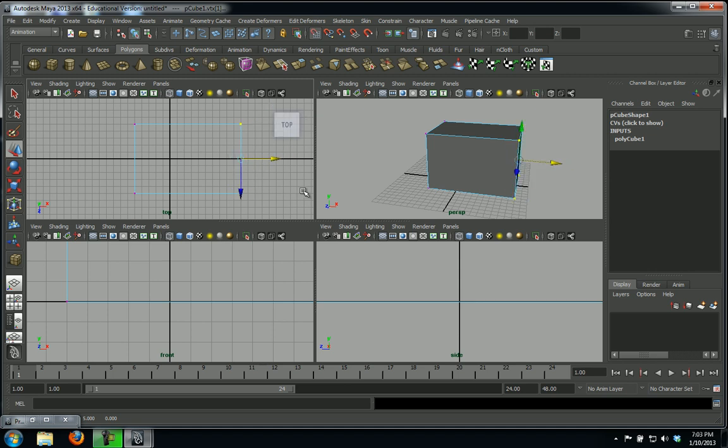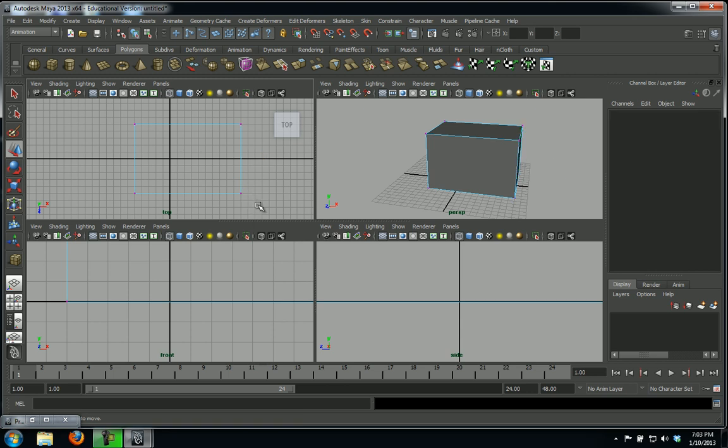For some reason it likes to snap there, so you have to be a little careful. And so I've made a 15 foot... I brought it out 5 more units, 5 more feet, so it's 15 by 10 by 10 height. And you can do that by snapping to any point. You can snap to the grid by pressing the X key down.